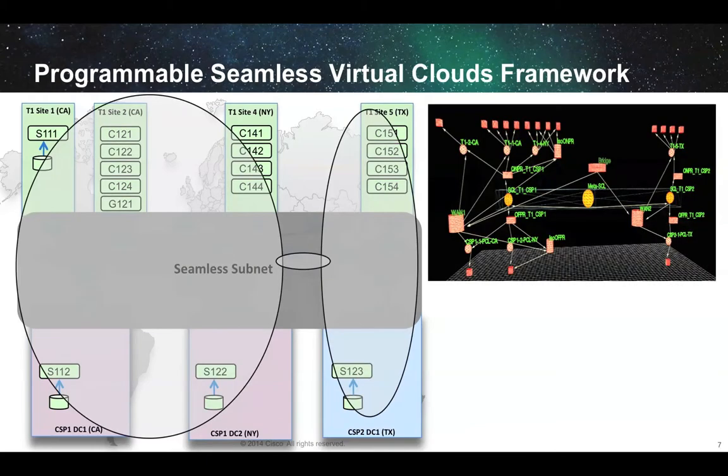We have developed a framework that has 3 main components. First is the seamless cloud graph abstraction that can be used by a tenant to create, read, update, and delete seamless clouds in a simple way as visualized in our 3D graphical user interface. We call this abstraction the cloud squared graph abstraction, since it's a cloud over existing cloud resources.